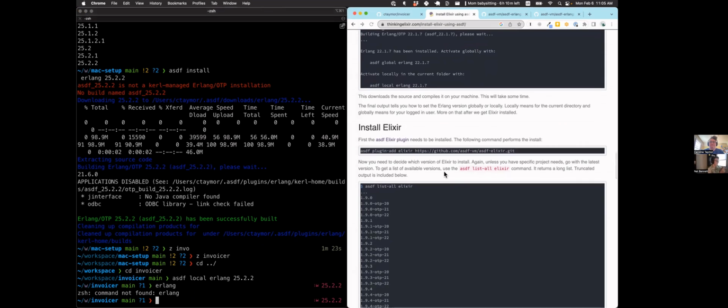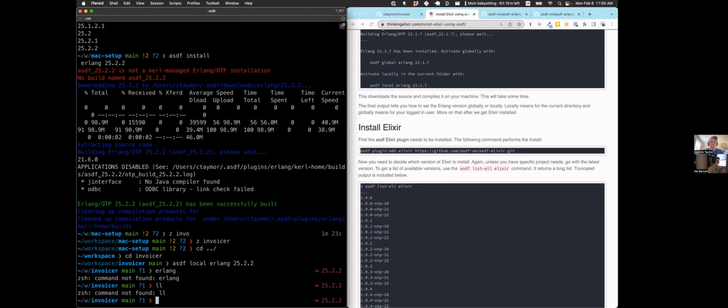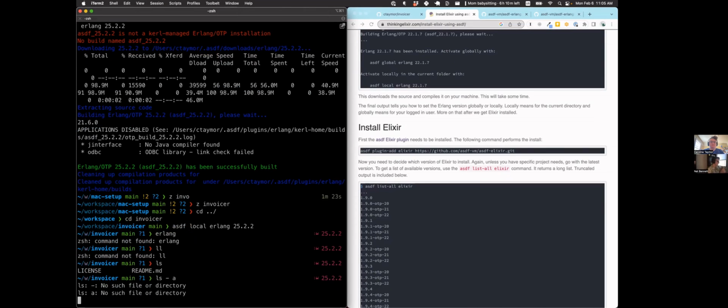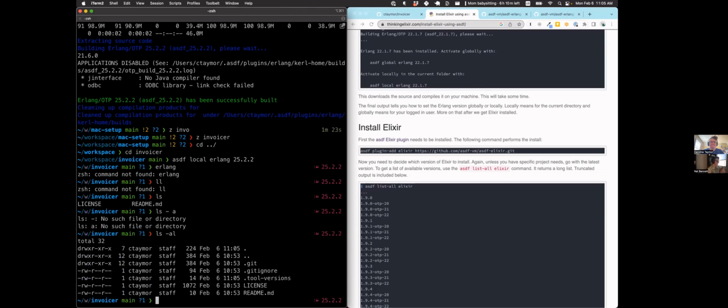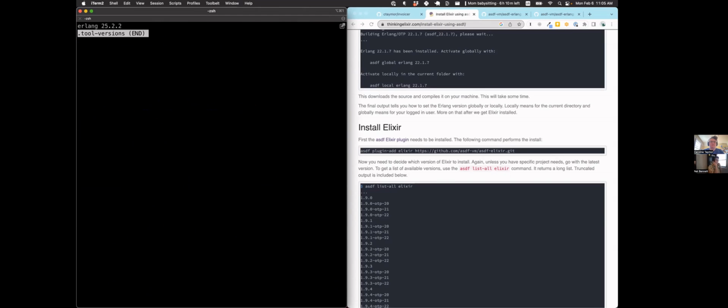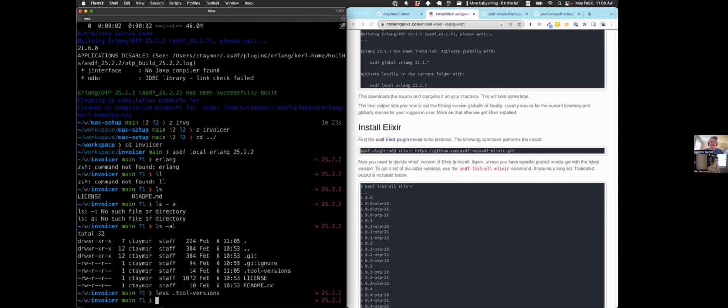Do we have anything in the directory now? Like if we ll or ls, yeah. ls -al. Okay, we don't have anything set. There we go. Tool-versions. Yeah, all right. Cool. Erlang. Yeah. Perfect.